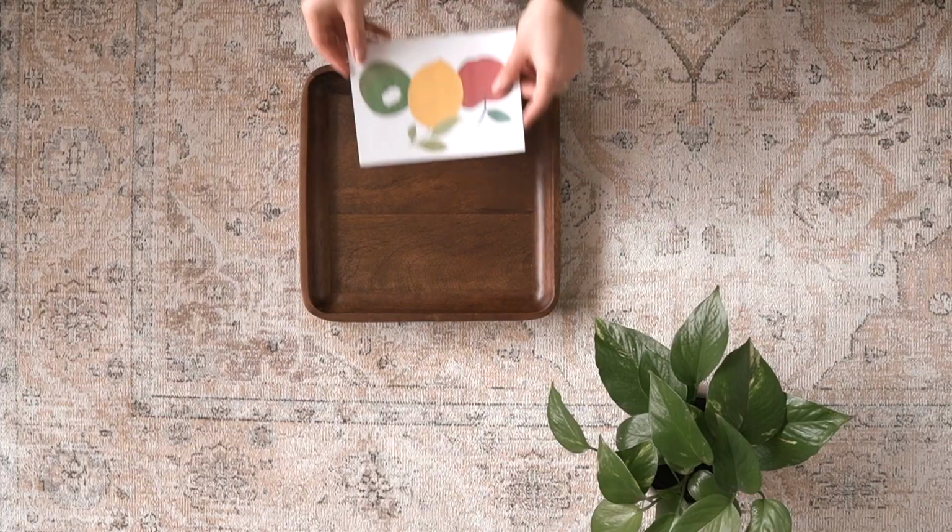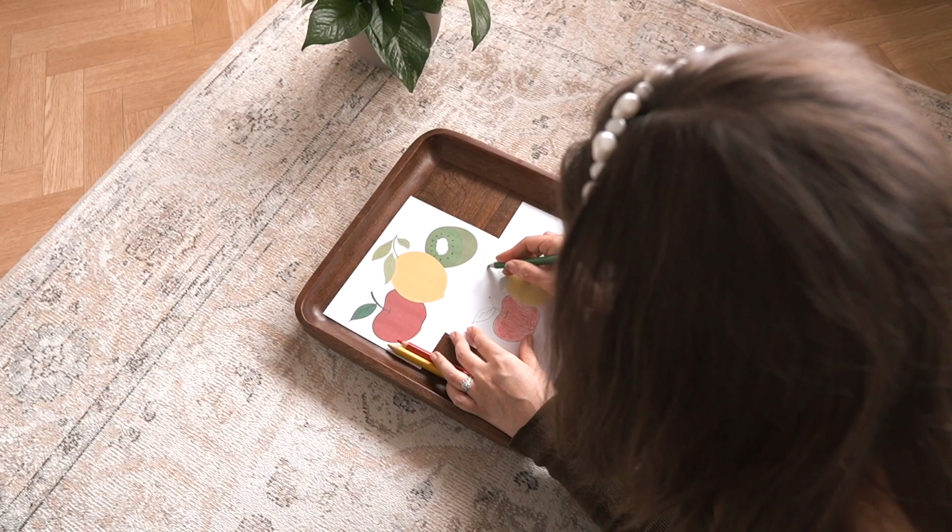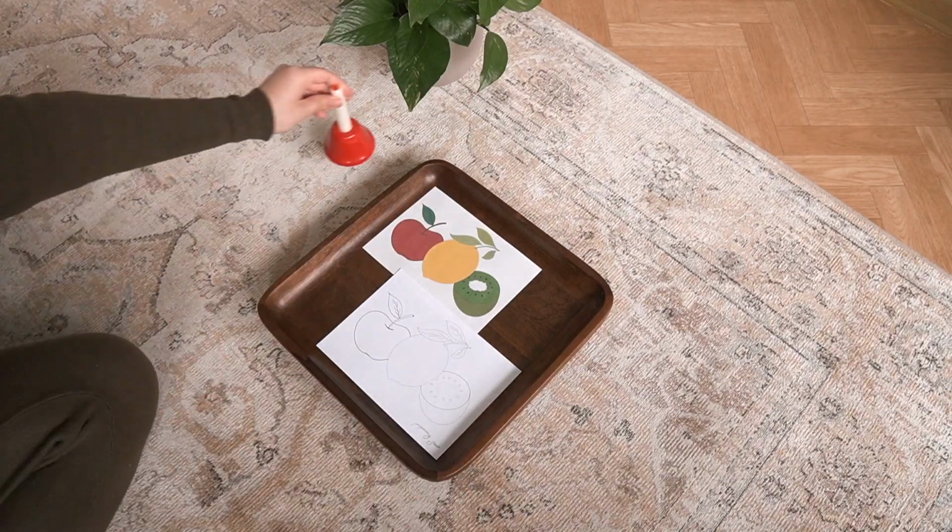For the second Montessori music activity, you will need something your child can color in. I've made this really fun doodle of fruits last night with an apple, a lemon, and a peeled kiwi. You know the deal. You can either provide your child with this guide that I've made as well, so they can match the colors, or let their imagination run wild and use any color they want. Again, as long as they match the bells.